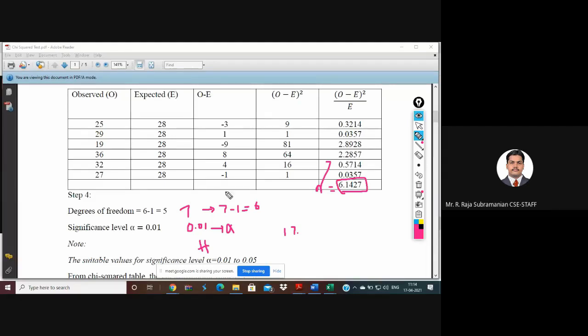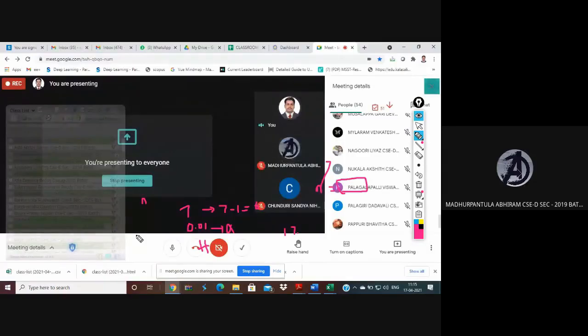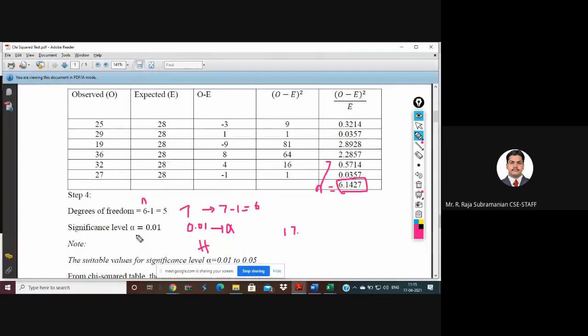Am I right? It is because you will not be able to do the entire table solving. Probably this will be given. And you need to understand the degrees of freedom: N minus 1, where N is the number of observations. And you will be given the significance level also. Many problems like this are there, so you need to solve them. If I give you a chi-square value, you just understand the degrees of freedom and the significance level, and check whether the hypothesis can be accepted or rejected. Right? Is the chi-square table test understandable?